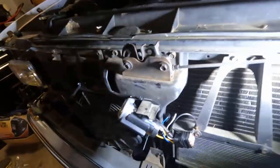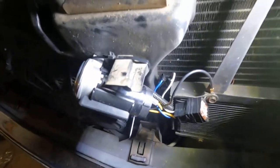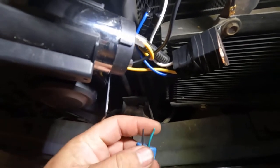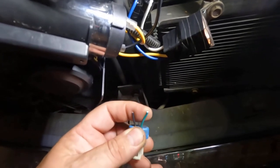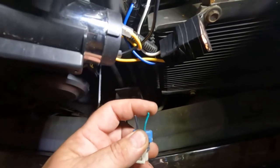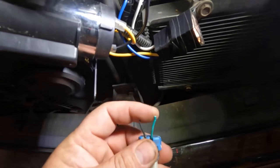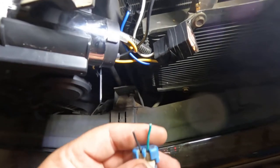Let me get a light here so maybe y'all can see a little bit better. The original connector on this truck, you have a green wire and a black wire. This green wire is going to be your hot wire, and you can check it with a test light to verify — just ground your test light and take the other end of the probe and have somebody push the horn. If it lights up, it lets you know which side is hot. This black wire is going to be ground, but if you're doing this on a different vehicle, that's how you would check it to verify which one's your hot wire.